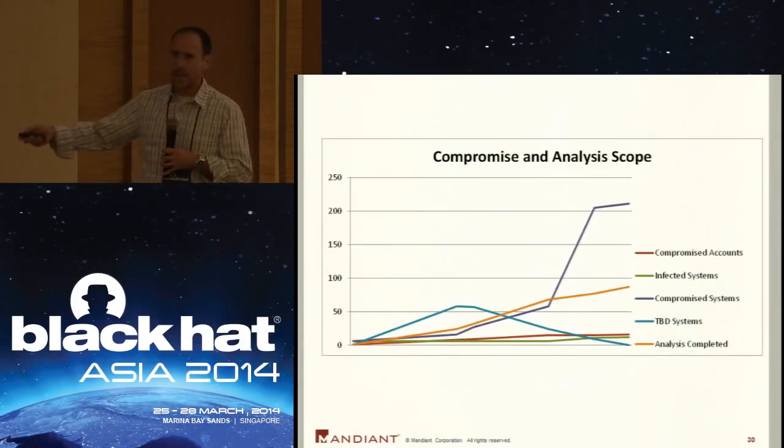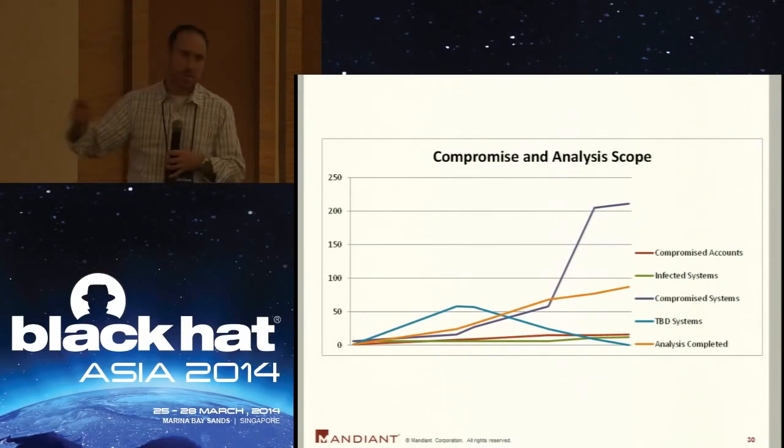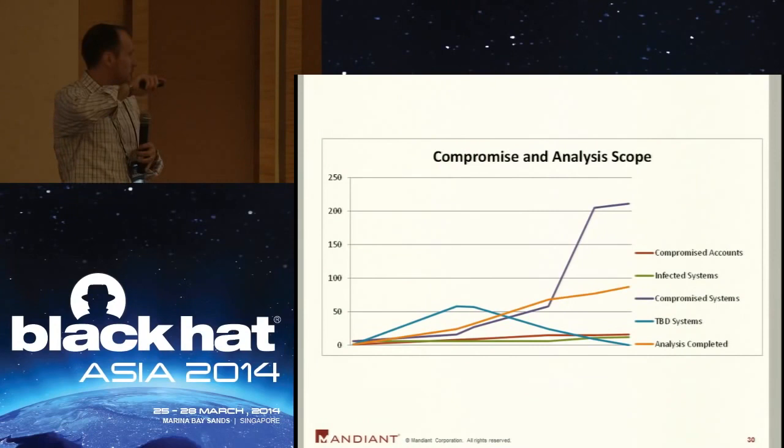This is a diagram from the status updates that I do as part of my weekly updates to my clients. What I wanted to do is illustrate, so there's a couple of lines here. The two that I wanted to highlight are this compromised systems line, which is this purple, it's going up slowly. And this blue line that goes up and then down is basically the to-be-determined systems, which are the ones that are on our queue to look at.